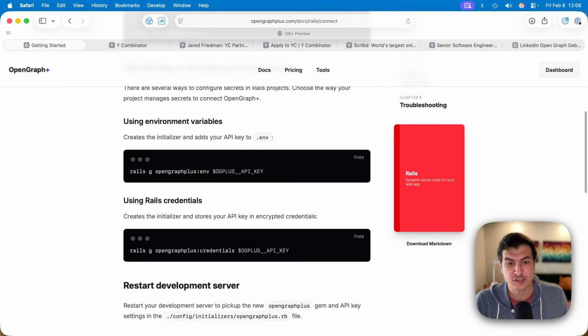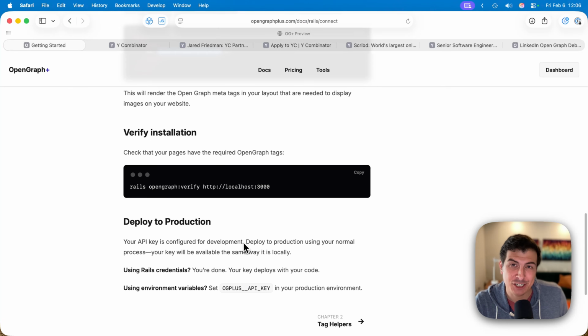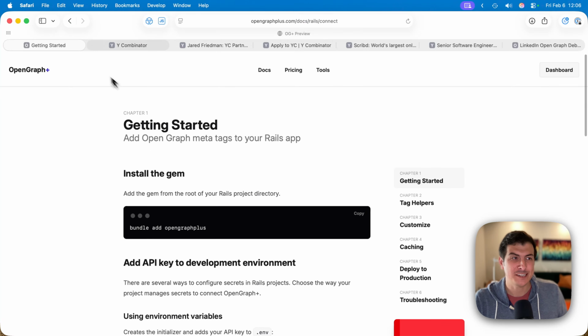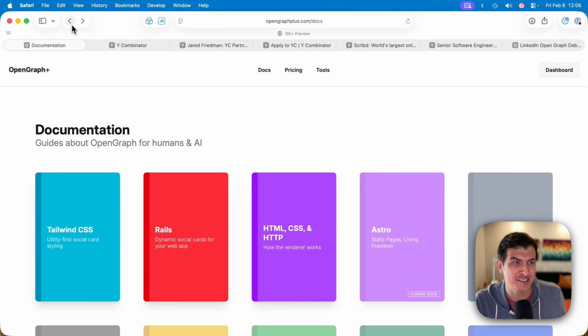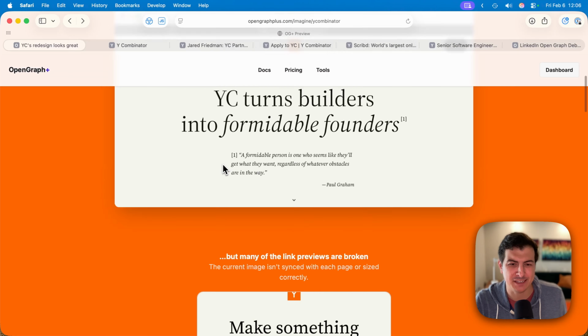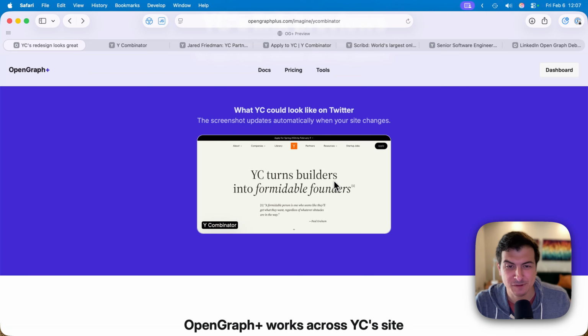So if you can install a gem, and then you put these meta tags on your Rails layout, you verify the installation. If you deploy that, you will get something on day one, or I should say within 10 minutes, you will have OpenGraph that looks not like this with the cutoff logo, but it'll take a screenshot of the whole page.